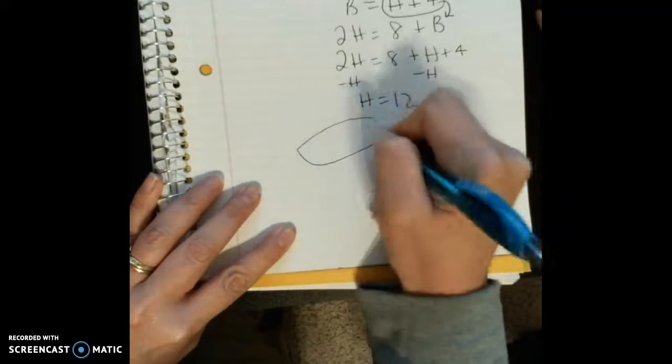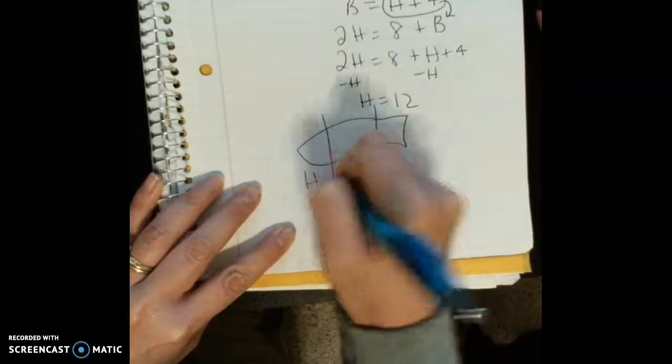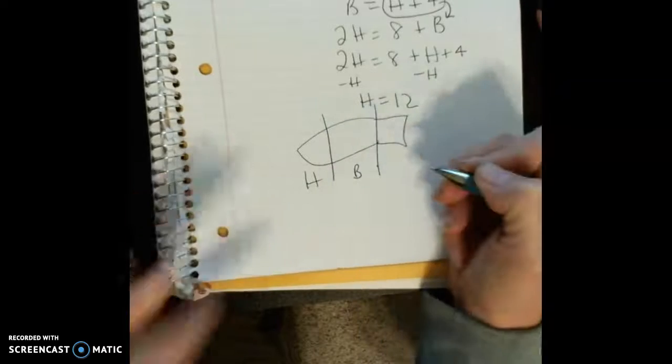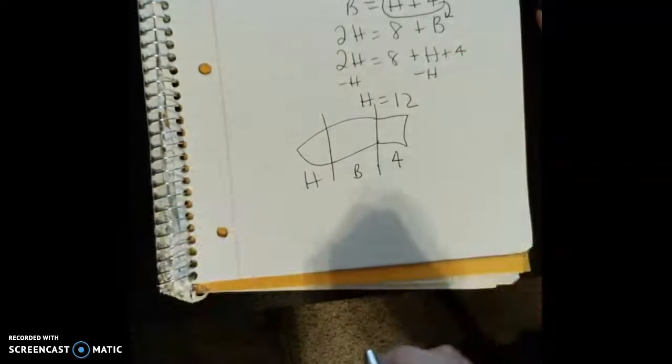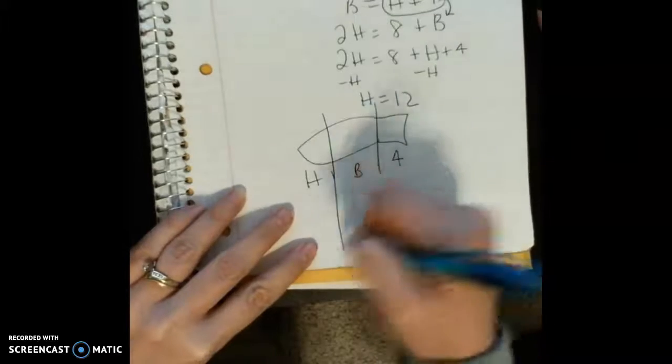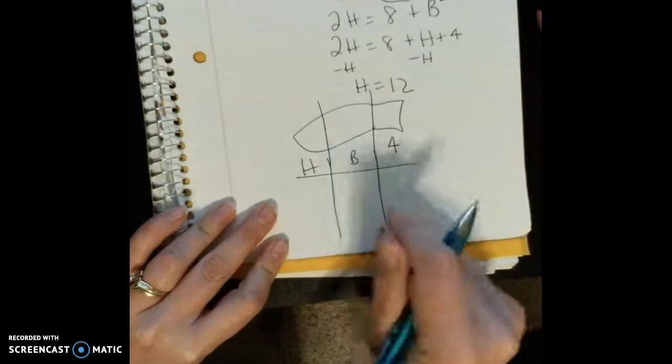All right. So I'm going to draw my fish again. So again, if you're stuck, you can always guess and test. There's no reason to say, I don't know how to do it, because you can always guess and modify your guess. So you don't just guess once, you keep guessing. So I have my head, my B for body, and 4. So I'm just going to guess, and I'm just going to make kind of a chart here.